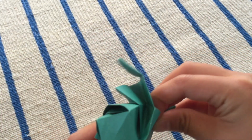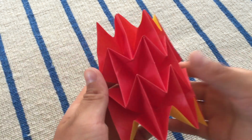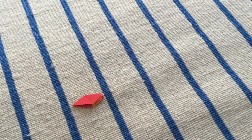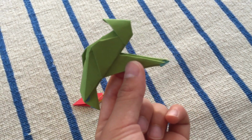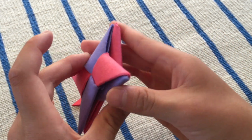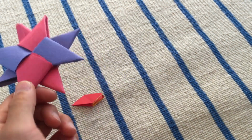Flasher tower, designed by me. Flower, designed by me. Big thingy, designed by me. Here's another one made from a 3x3 grid, designed by me. Another exploding envelope. Designed by Jeremy Schaefer, not me. Some kind of bird, designed by, well, someone. Ninja star, actually, well, us. This is the two interlocking, transforming eight-pointed ninja star, designed by Rob's World.